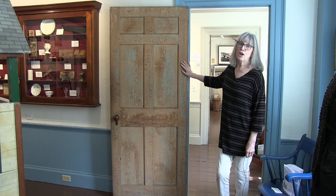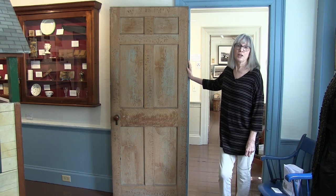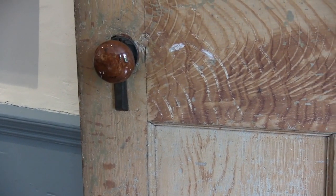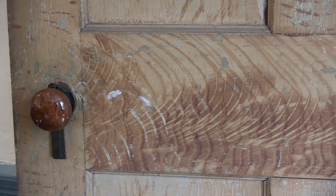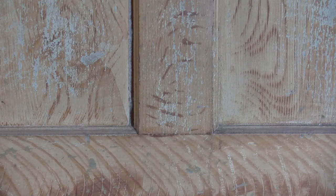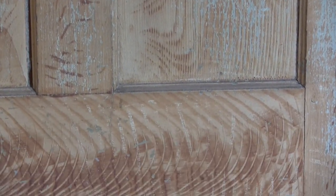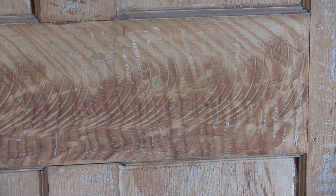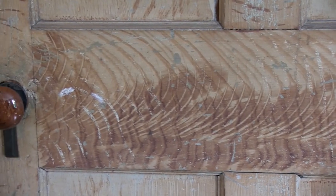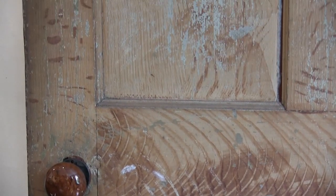Before I leave the room, I have to talk about the door. We consulted with a historic preservationist when we were restoring the Cobb House, and he said, do not touch this door. It tells the whole story of the house. You can see that it was at one time painted. Someone, not us, tried to remove the paint. Once the paint was removed, they came down to another kind of finish. It was the original finish, which was a faux finish, and it was made to look like a more expensive wood by applying a grain. They would use feathers to make these different intricate patterns in the wood.